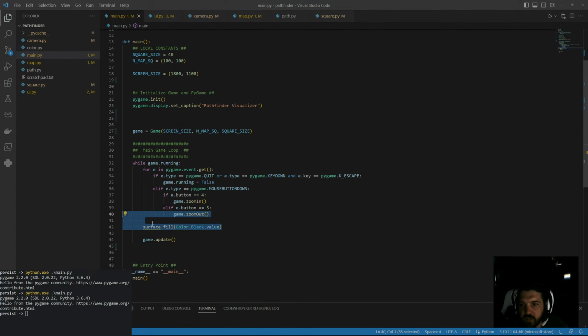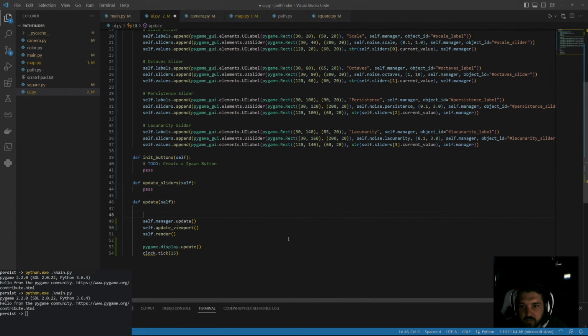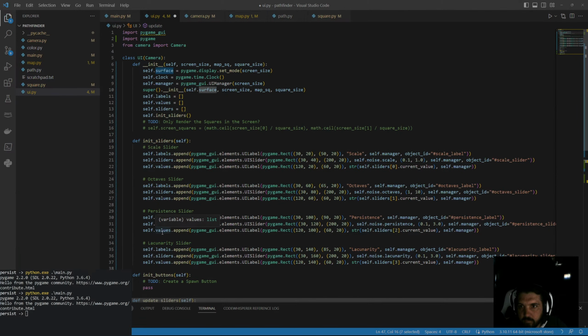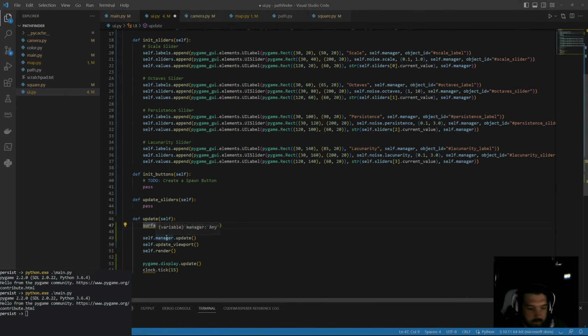So at this point now, in our game.update function, we will fill the screen to be black.